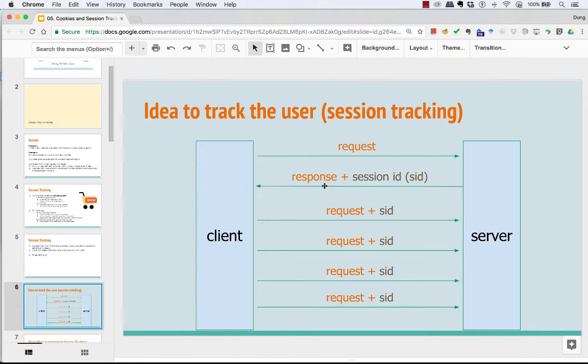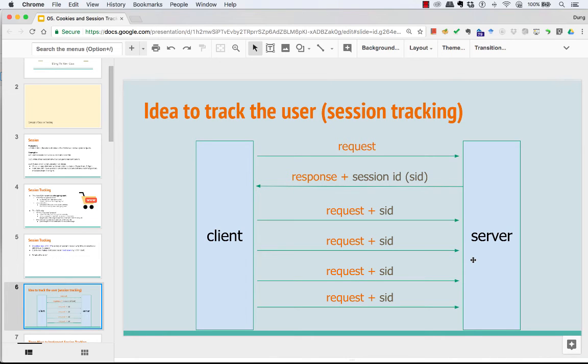And all the subsequent requests from the client will include the session ID, and this establishes a virtual session between client and server.